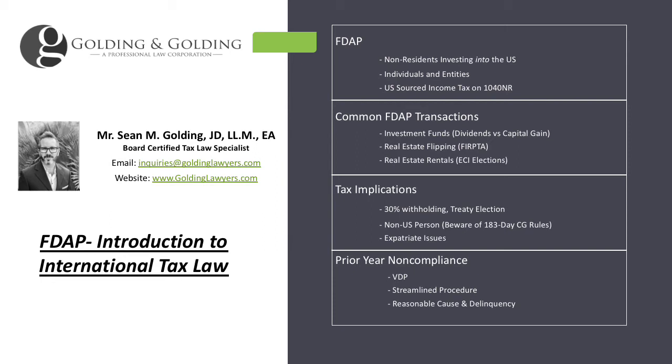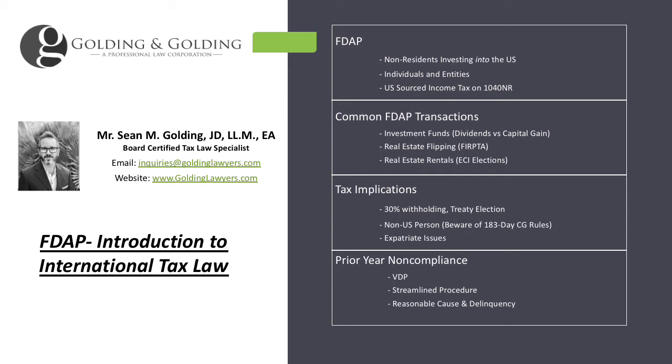The tax implications of FDAP can be pretty brutal. The baseline perspective is that the U.S. institution is going to withhold 30%, right? Now, if you're in a treaty country, you can do a treaty election. Normally, you could do it on a W-8BEN. You could identify it on your 1040-NR, in which you're telling the institution, hey, I live in country X, there's a treaty. That treaty says the withholding is supposed to be reduced to 5, 10, 15, even 0, depending on the source of income. So that's super important.